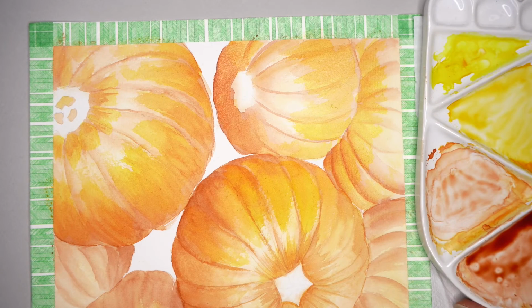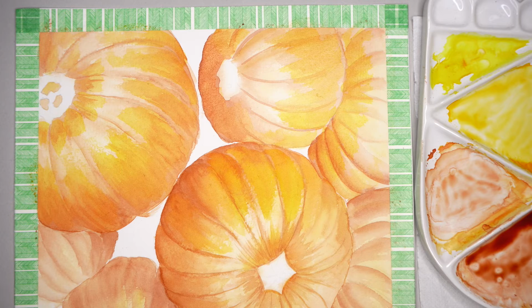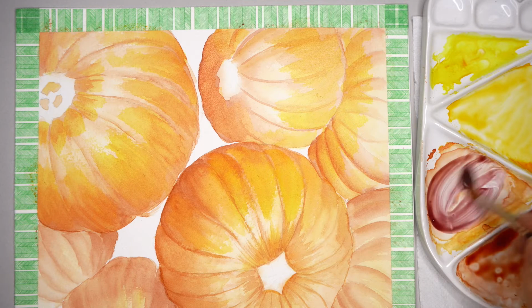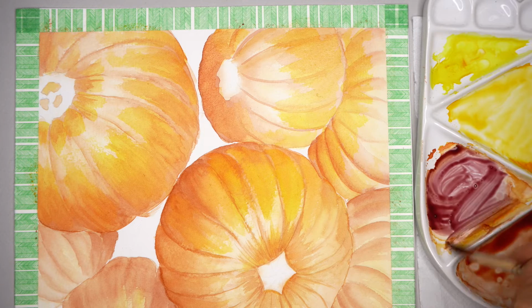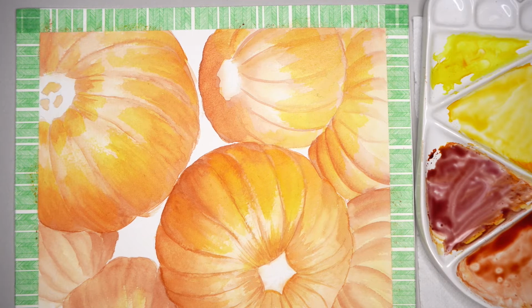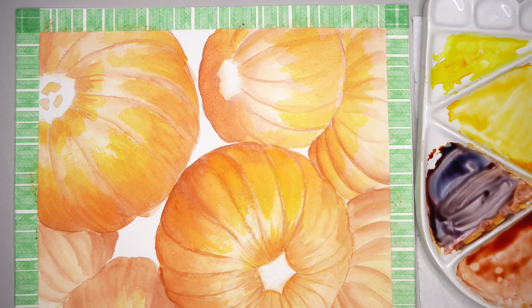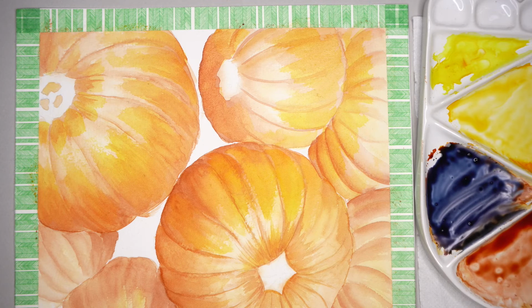Now let's add a dark background in those little areas that are still white. Mixing a new watercolor mix, adding Perylene Violet, more Perylene Violet, to make it darker I'm adding Indigo. It will create a really dark and saturated watercolor mix.